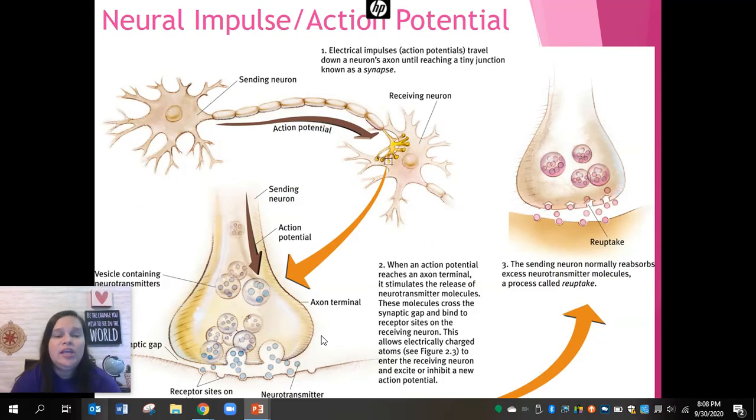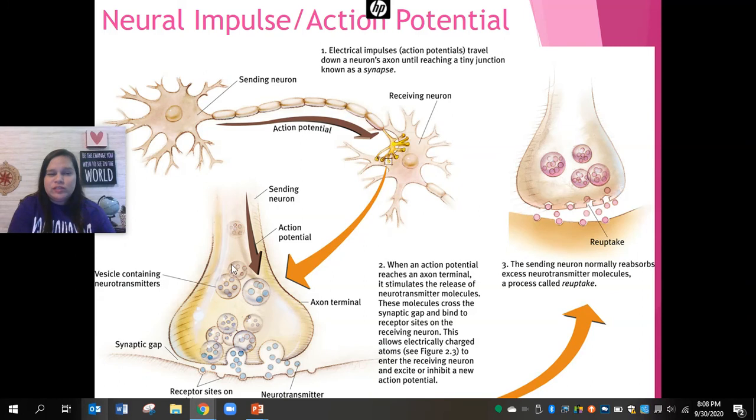All right, so taking a more zoomed in look at what's going on at the end of the neuron in the axon terminal. Here we've got our sending neuron, it's sending that action potential, and down here in the yellow, we've got our terminal branches. Here is just the very end of one of those branches, and here's our action potential that's coming down the axon. Inside there are little vesicles, sort of these little bubbles. And within each vesicle are chemicals, the neurotransmitters.